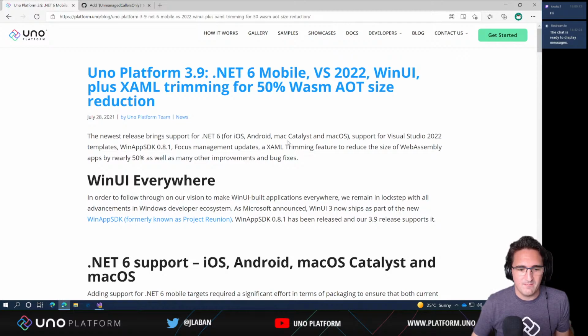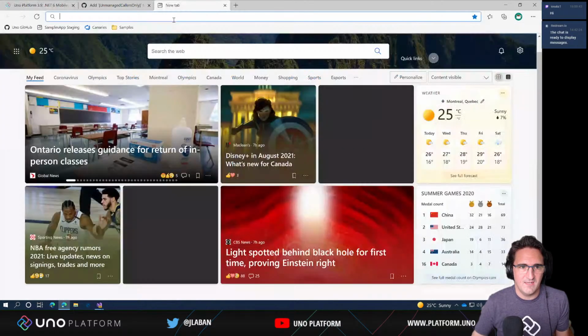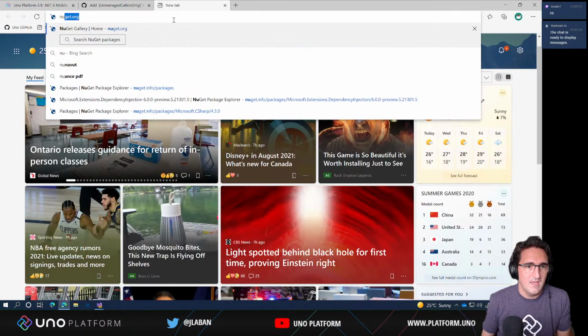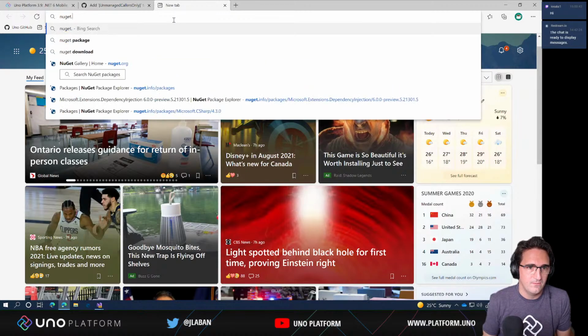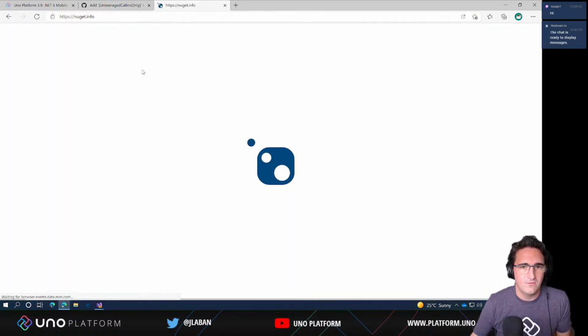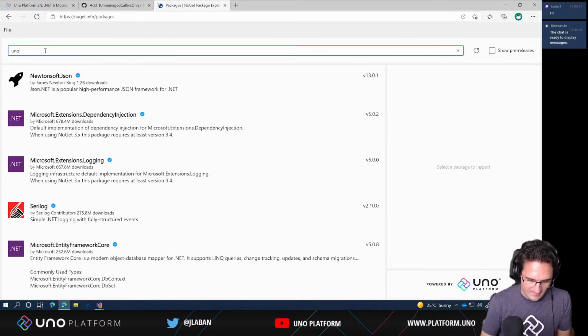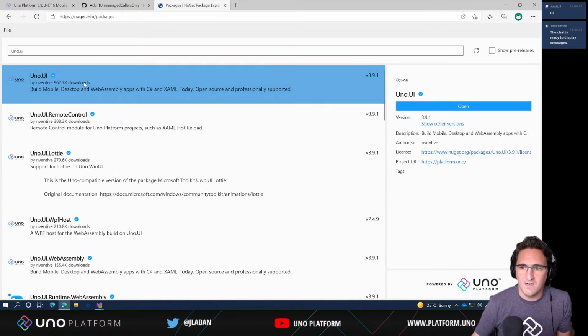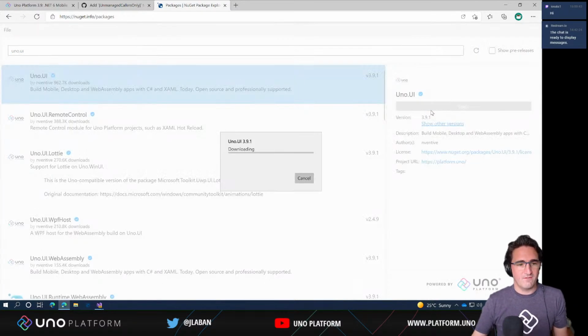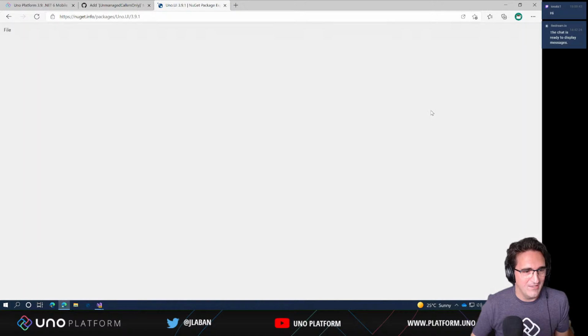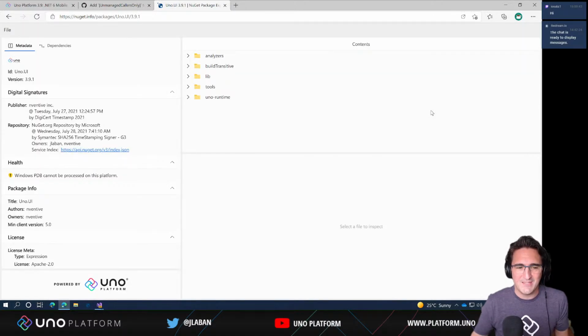The interesting thing about this is that now, if you look into the NuGet package that comes from the Uno UI platform, you'll find that there are now additional target frameworks that are available as part of the build. This was an interesting development, adding that new feature inside of the Uno platform.